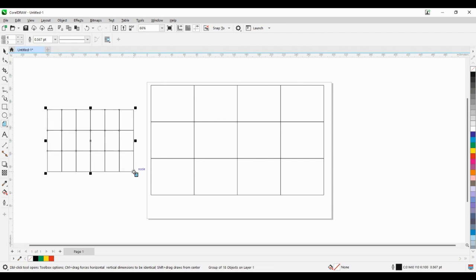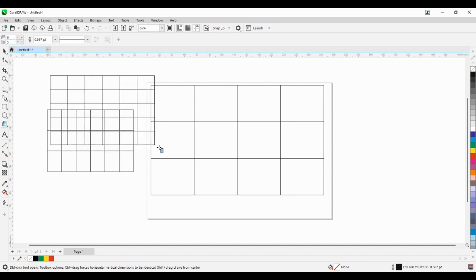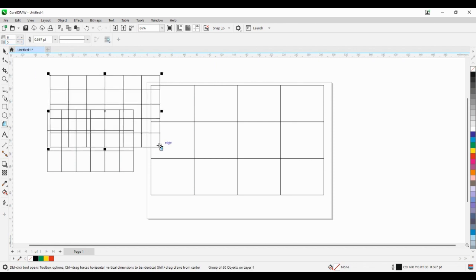So unlike our polygon tools that we saw, these tools, the spiral, the impact tool, the graph paper, all of them need to be predefined. So as soon as you select, this is going to show up. Let's say I want a 5 by 6 table. That's how it's going to work.